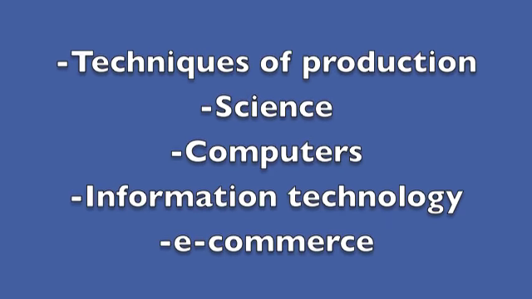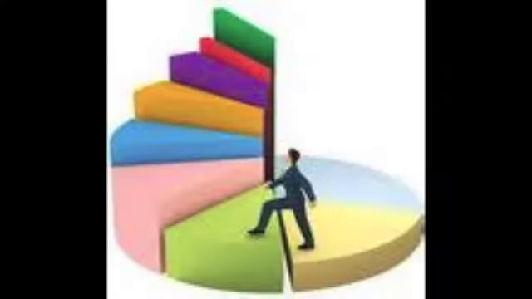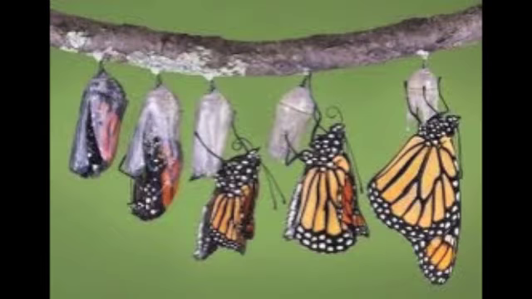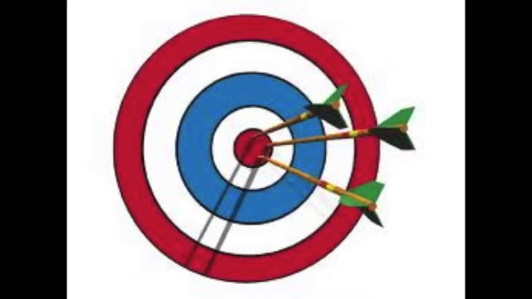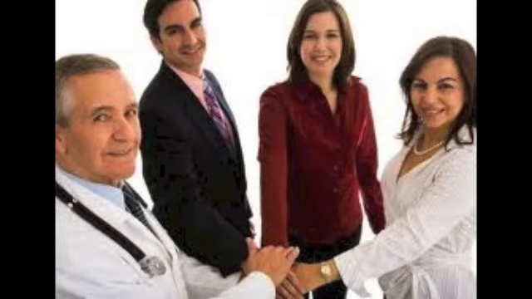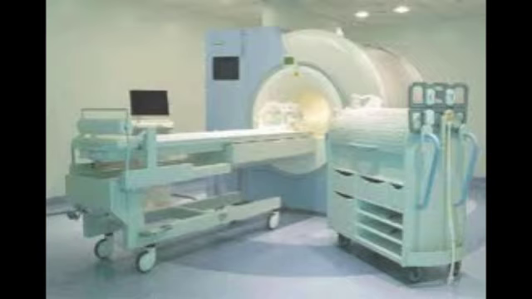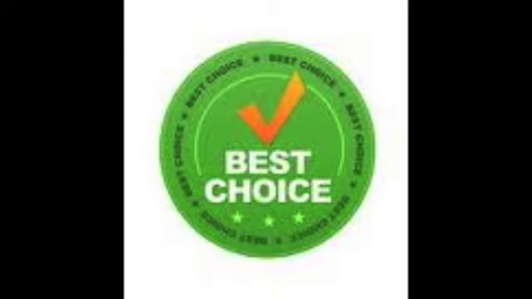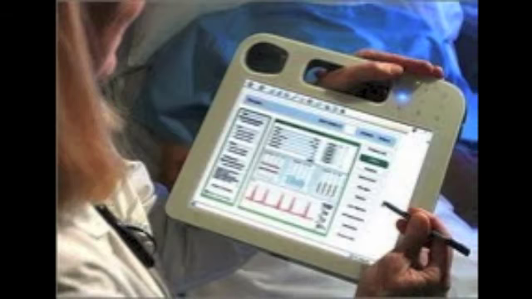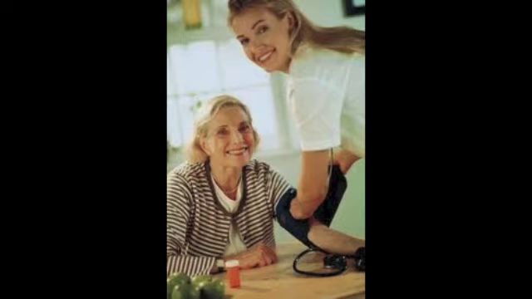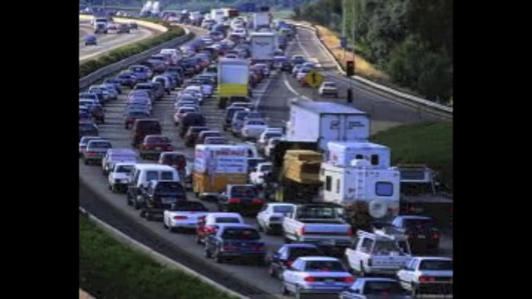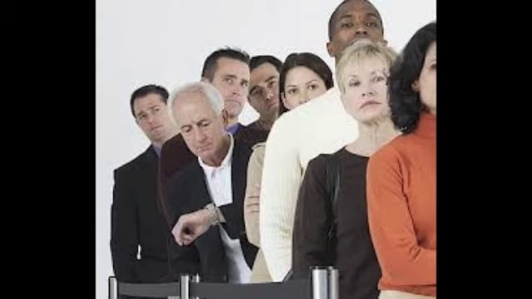Technology sector. Techniques of production, science, computers, information technology, e-commerce. Technology is always advancing, and for HCOs to stay relevant, they must keep up with the changes. Technology can make the processes of the HCOs more efficient. HCOs must make sure that they are always stocked with the leading medical equipment so that they are considered frontlining organizations to consumers. Electronic medical records are replacing paper records and making everything more efficient. In-home medical care creates less need for patients to come into the office, and doctors are able to reach them at home.